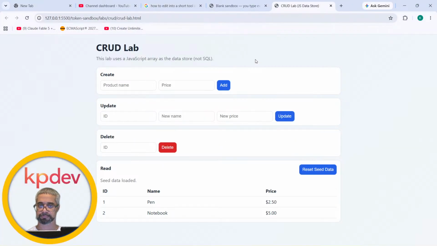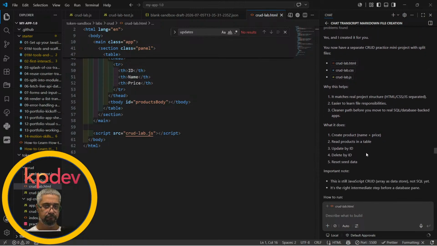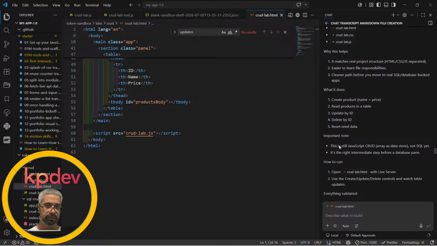Real product in a table, update by ID, delete by ID, reset seed data. Important to note, this is still JavaScript CRUD, arrays as data store, not SQL yet. Okay, that's fine. It's the right intermediate step before a database phase.